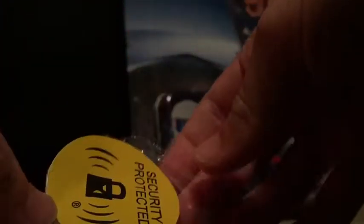I took some of the seal off accidentally. I wasn't meant to, because I wasn't sure what this thing was. I was about to take it off, but this happened. So, yeah, I wasn't faking it. I've not been faking it. But here, oh, that actually looks quite nice, actually.